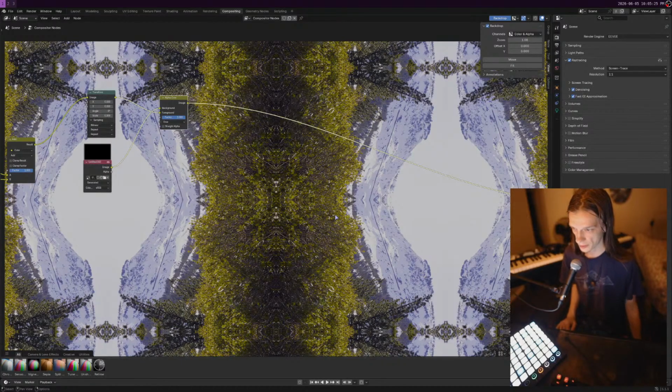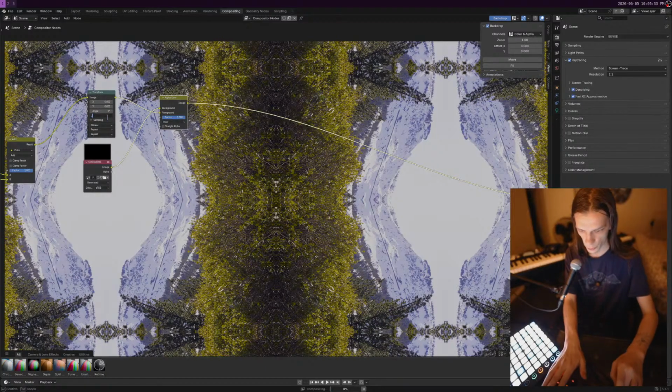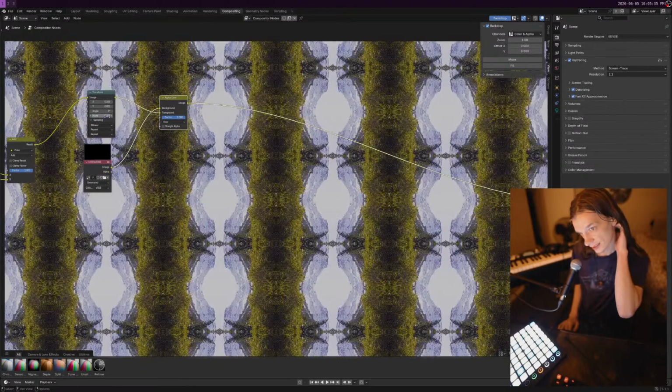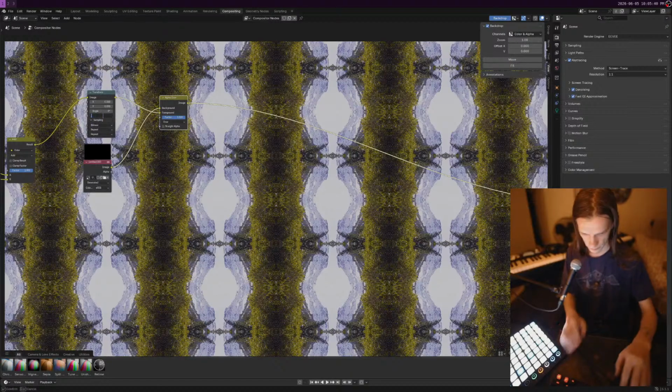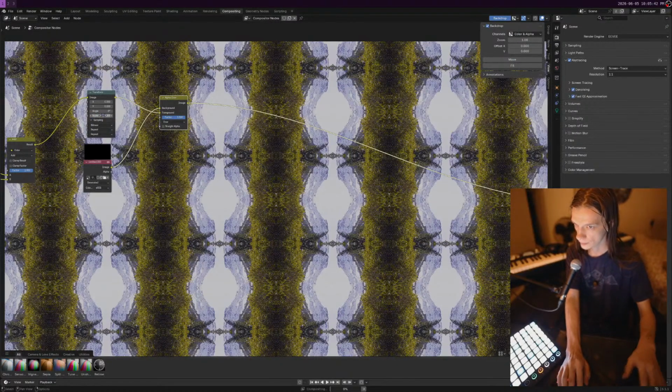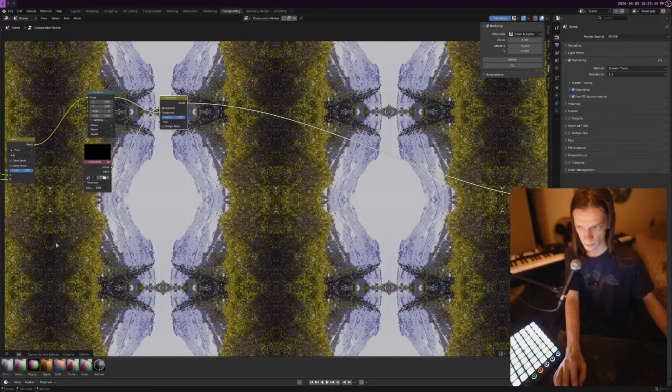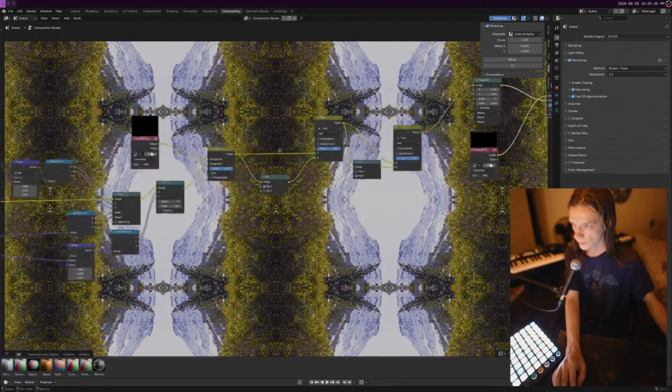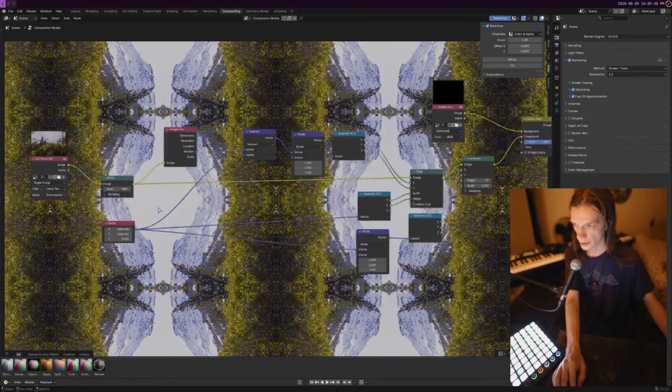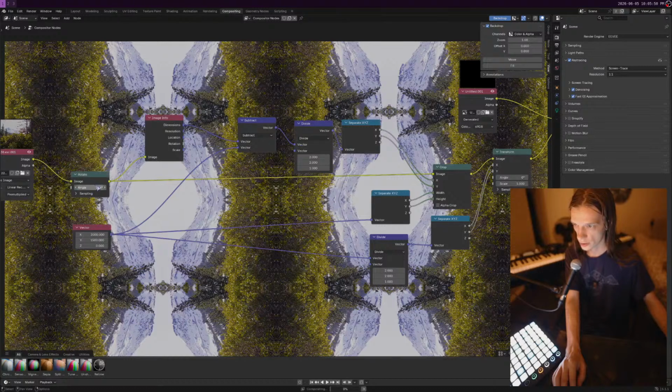So now it's tiling across the output frame. And I can scale this to whatever, like 0.1. You see it just tiles. And then I can change the rotation.